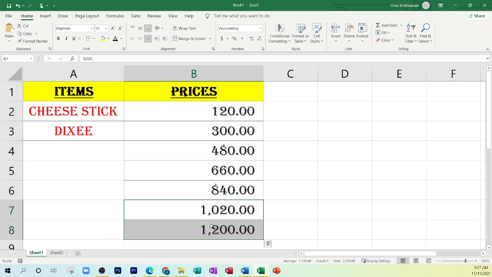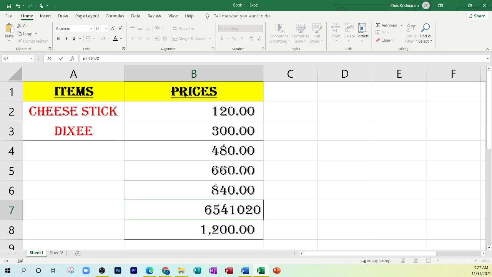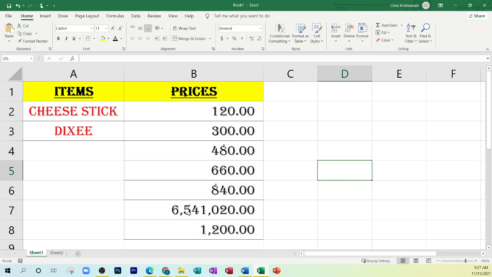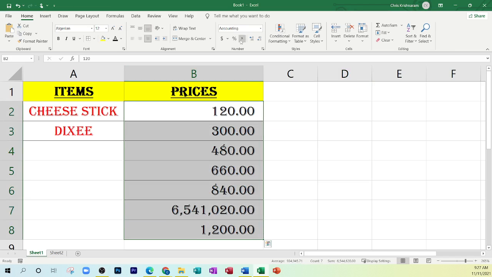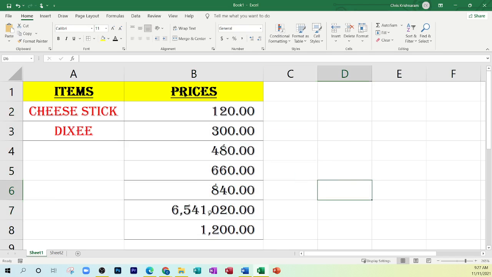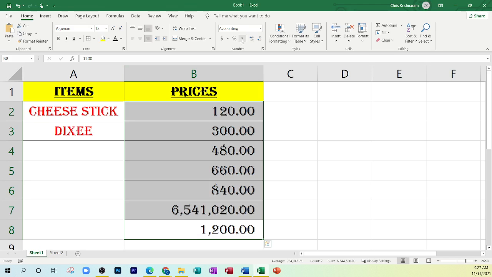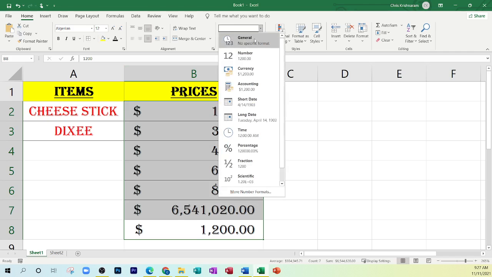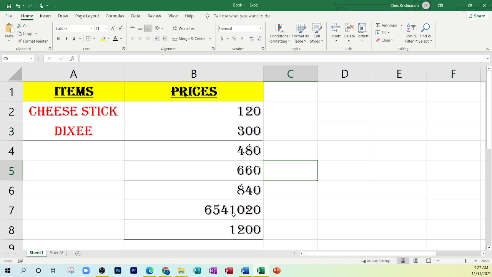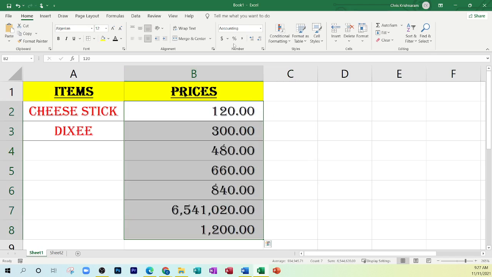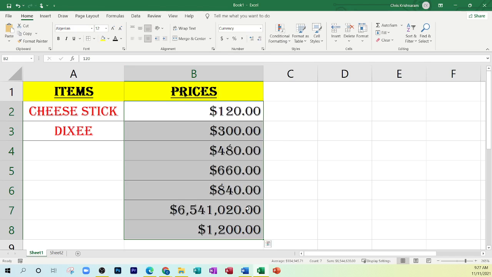These 2 numbers at the bottom, they're in the tens. If you add more, we can see that now it's in the millions. Whereas if there are no commas, like this here, we would have to be putting in those commas mentally. So remember, there's a difference between adding the comma style and changing it to currency to see those commas. There's a difference between the two there. Alright, so that's how you format.